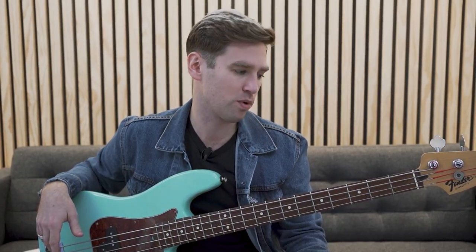For us, on this particular P bass — I use this for auditioning different string sets all the time — the nut is pretty worn, so it's kind of like a V groove. We're going to roll with that and see if we don't have to make a ton of modifications to get it playing right, and get a little bit of a sound sample to see what it's like.